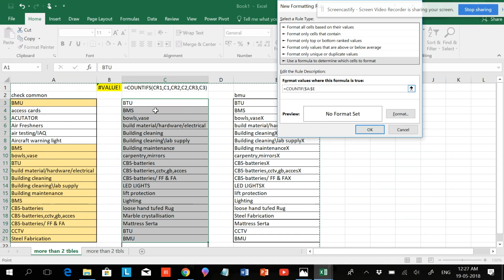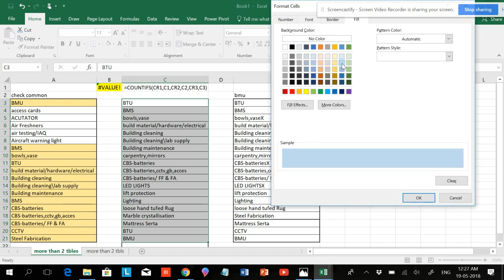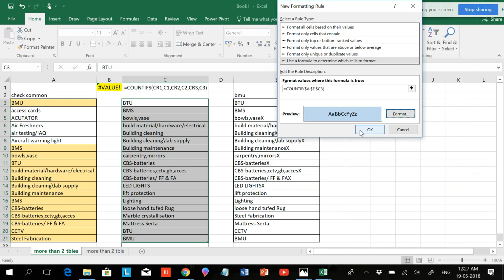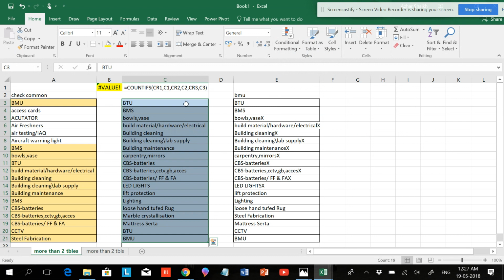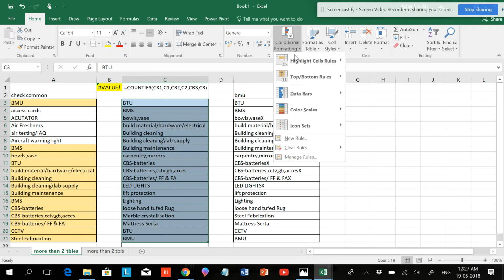I cannot go this way because my actual cells are here. If I go this way and select this, let's see what is going to happen. Close parenthesis, format will be like blue. See, the whole area is getting selected. So we cannot go this way.